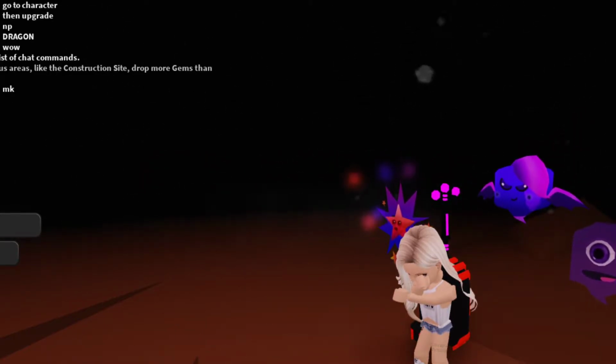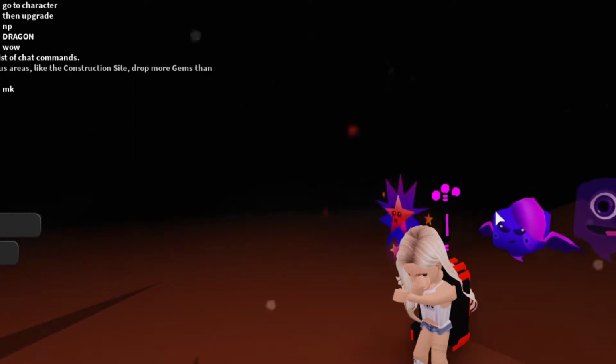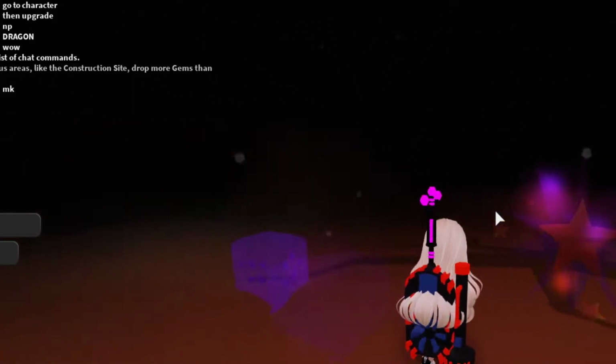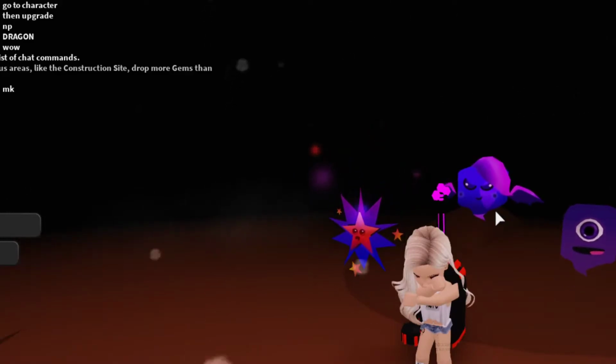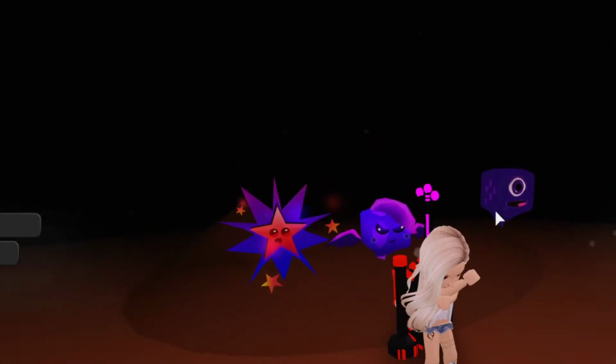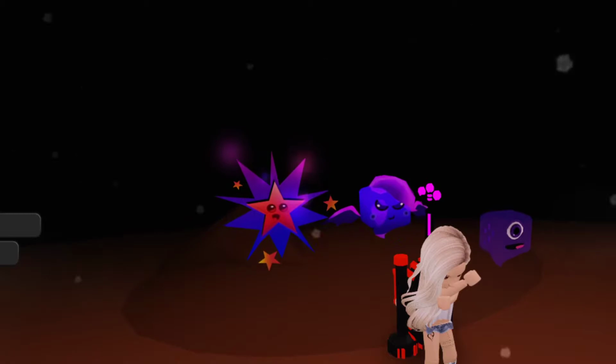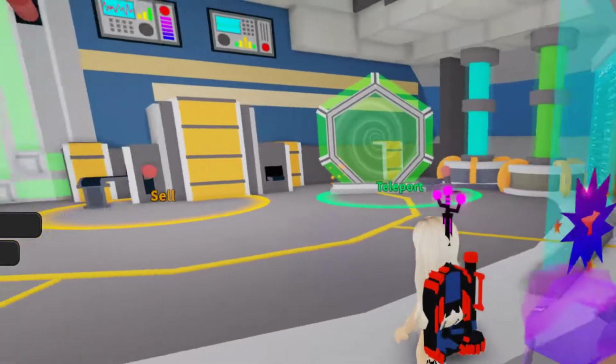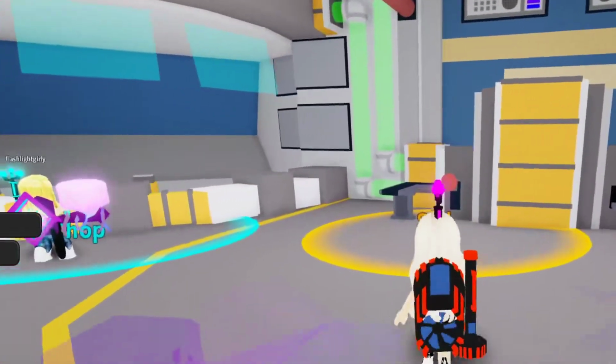Sorry guys, but normally the boss will drop a crate if you beat him. But you have to be careful in this one because he will fling you normally into the lava. I don't know if that's still the case. It used to be. If you hit sell, it will automatically take you back to the hub whether you have anything to sell or not.